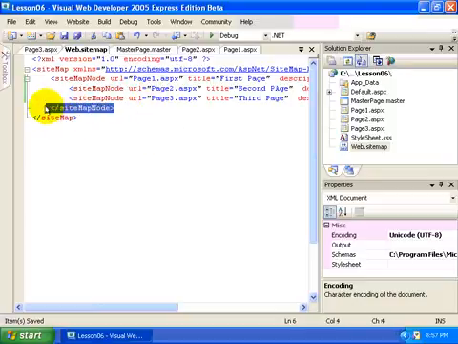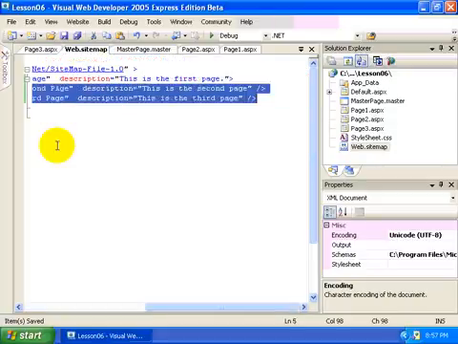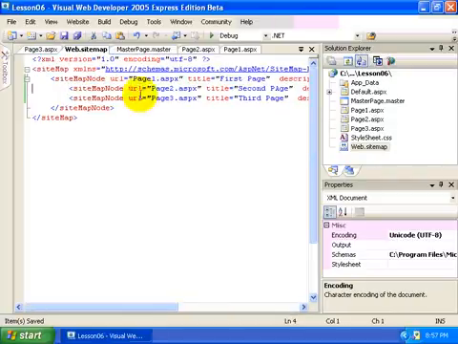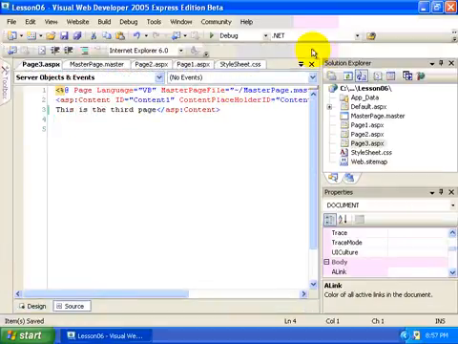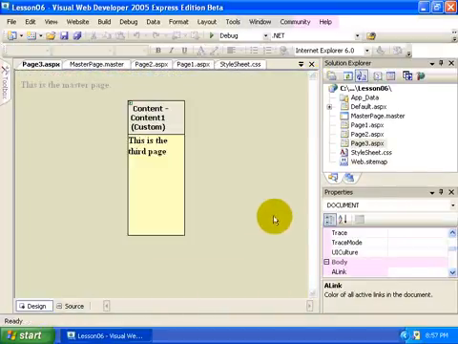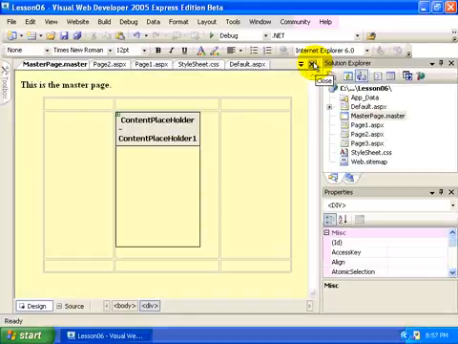You can see here the end node and the beginning node, and between those two are page 2 and page 3's definitions. So that's our sitemap. Now we're just going to close that down, and I'm going to show you why we need that in the first place. Let's go ahead and close down a bunch of stuff.